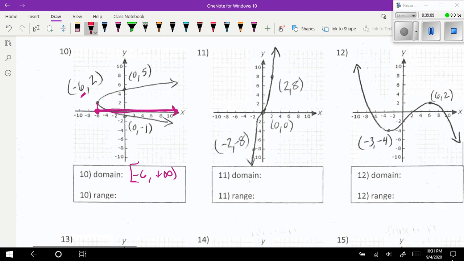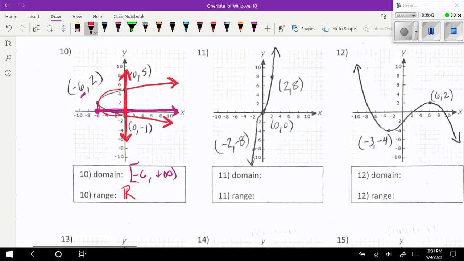Range, okay, I'd have this section full from all the points over here on the right coming over. Up like this. This arrow right here means right forever, which I already have on my x value, but it also means up forever, so that means this. The bottom arrow down here means right forever, which I already know has to deal with the domain, but it also means down forever, and that means down forever. So I am looking at all real numbers for my range.